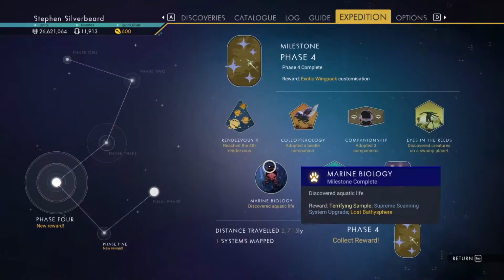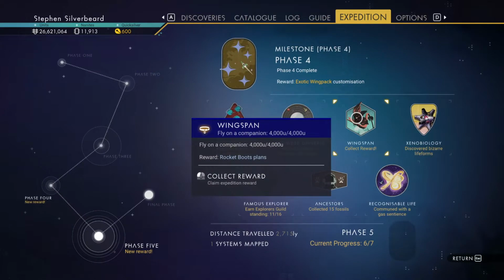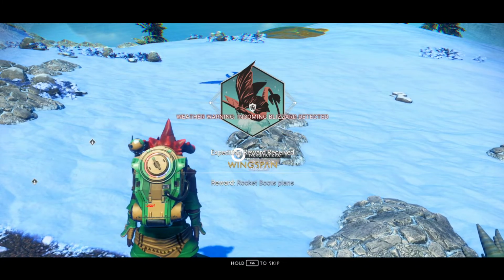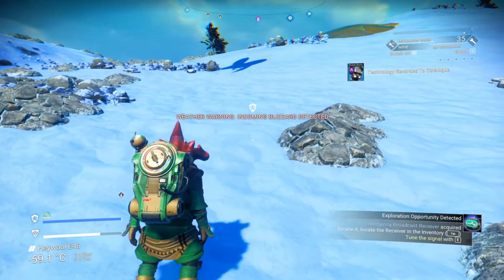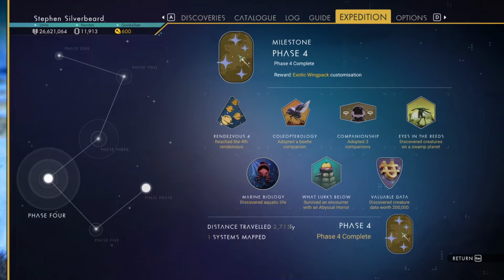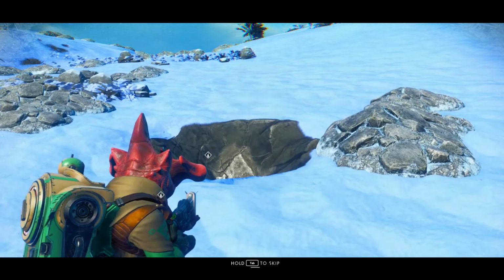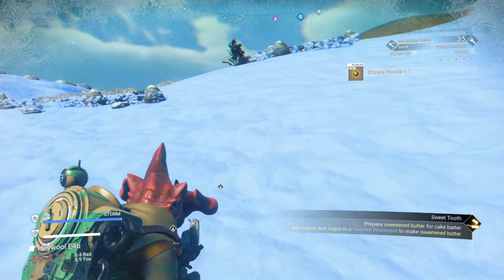So just to give you an idea of the rewards, we've now completed this wingspan, and you can see what we get is rocket booster plans. Yeah, thank you, game. Incoming blizzard, got that there. We've also completed phase 4 down here. We get exotic wing pack customization, I think. Is it? There we are. We've got that there.